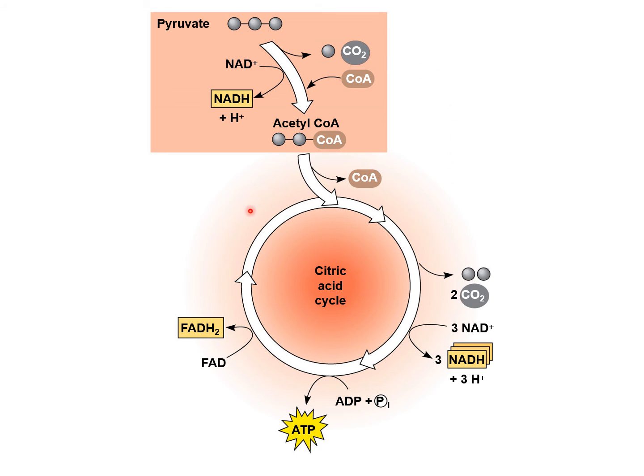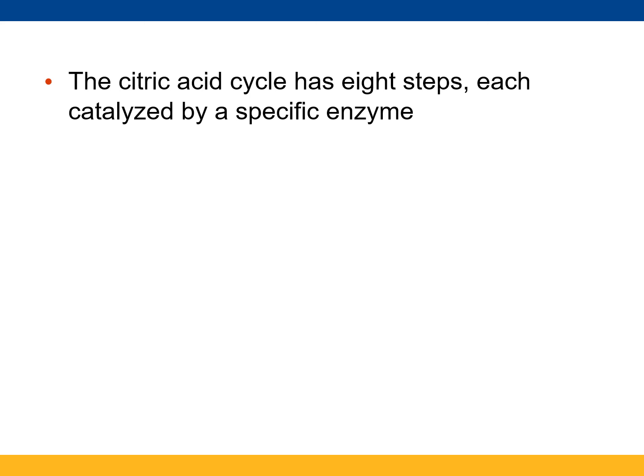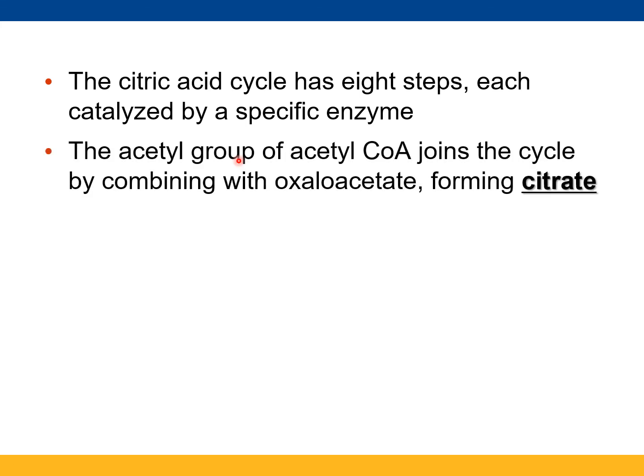You should be able to recognize what's going on from the symbology. Okay? It's not enough just to have this abstractly incorporated into your head. You need to be able to kind of see what's going on. There are 8 discrete steps, and Nobel Prizes have been awarded for elucidating those steps. Each has its own specific enzyme, and each is a redox reaction. But the first step is right here. And these are the terms you need to know.